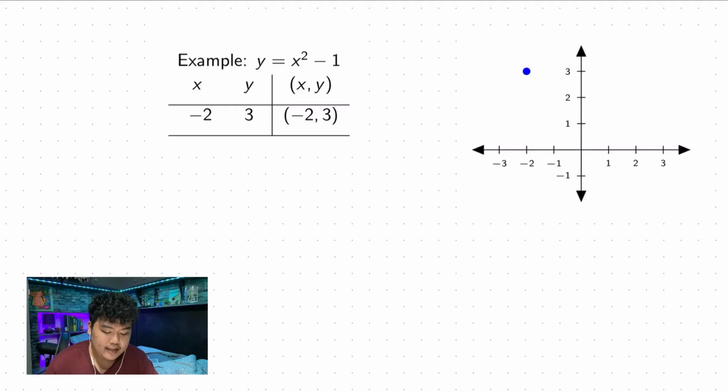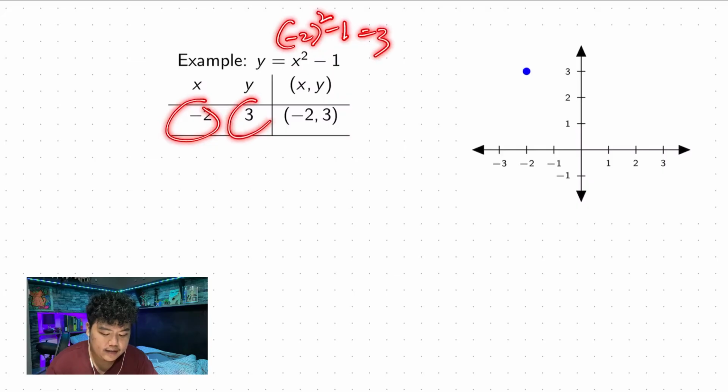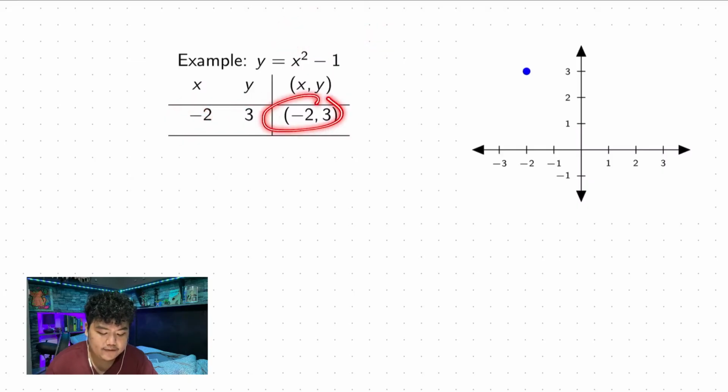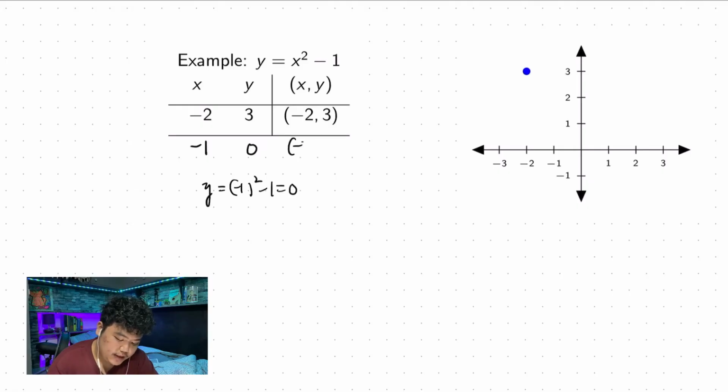So, or on the graph of this. So, inunahan niya na nga tayo. When x is negative 2, y is 3. That's why the point negative 2, 3 is on the graph of this equation, ginraph niya na. So, mag-plot pa tayo ng ibang points. Let's say, when x is negative 1, what is y? So, you get 0. So, the point negative 1, 0 is on the graph.